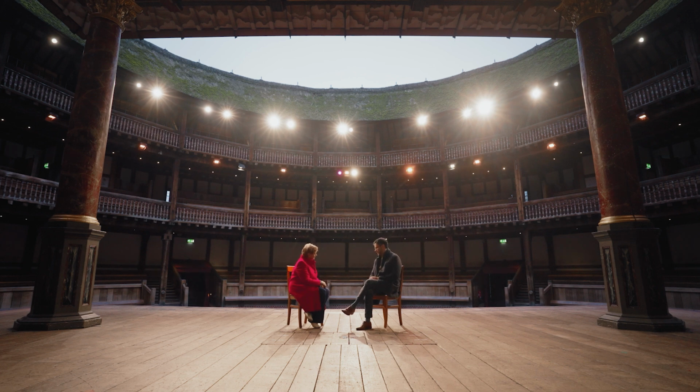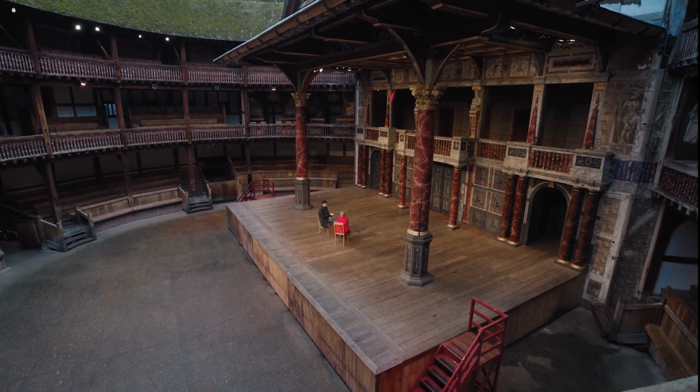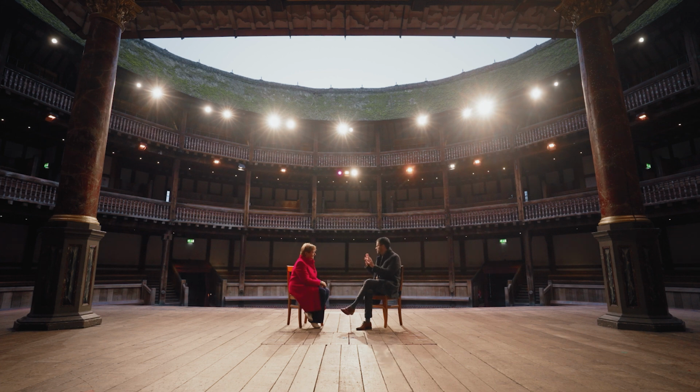Yeah, but this is just up a bit. But it's basically the same size, the same feel. So there's lots of historical and academic dispute and debate about precisely the size and shape of Shakespeare's original theatre. Probably we're a little bit big, and we may have one or two more sides of our polygon than Shakespeare's original Globe, but it is the closest possible replica that could have been made in the 1990s when it was designed. So we have a real faith in the accuracy both of the stage arrangements and the audience arrangements and the relationship between actor and audience and between the performance and the light. Those are the really crucial performance effects that we feel we get right.